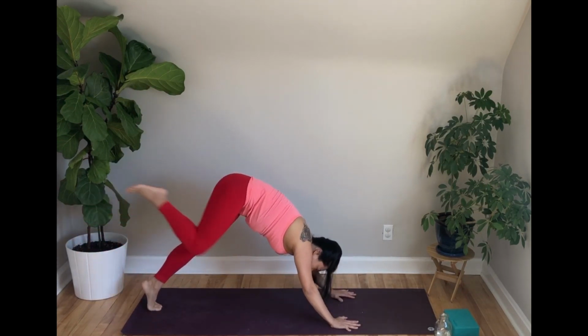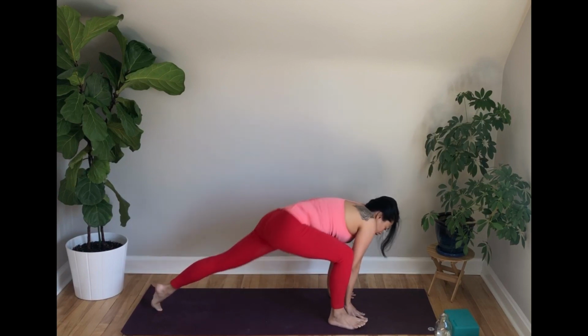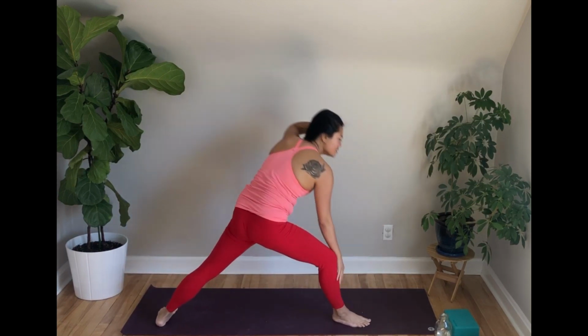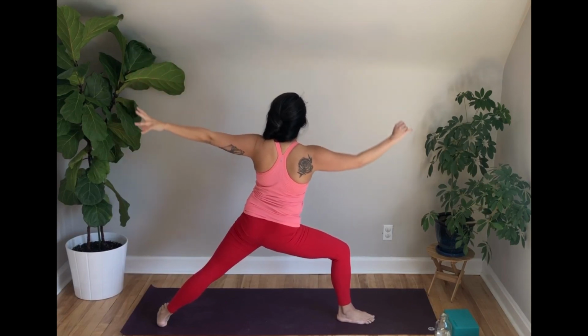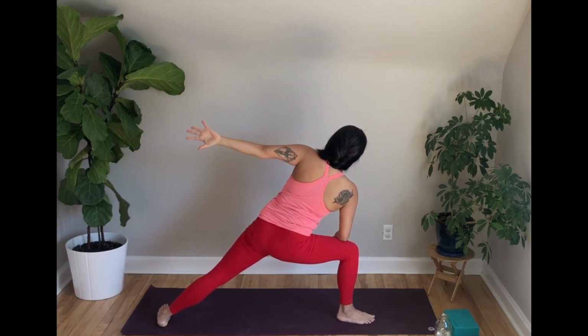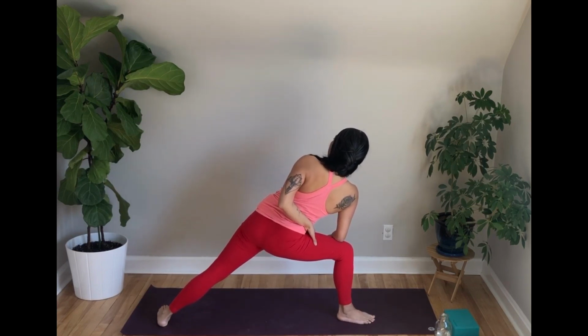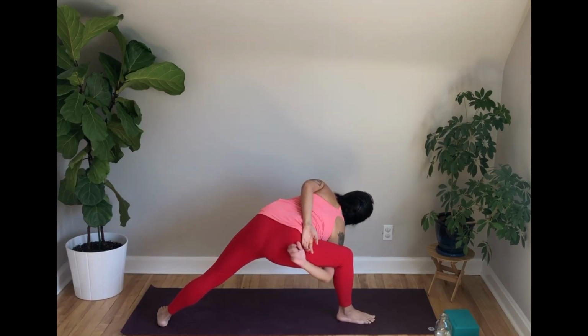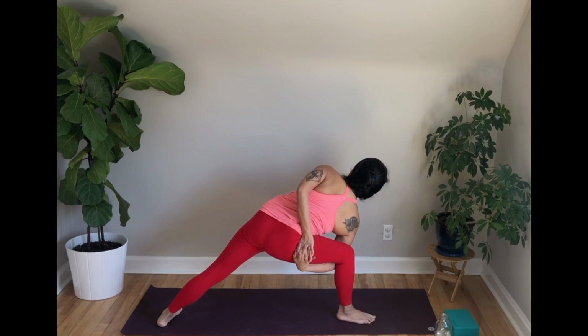Okay, so step your right foot to the outside of your right hand, then come all the way up for extended side angle pose. So we come back up, bring your right elbow to the front thigh. Upper arm is gonna come to the low back. You can either grab for your hip or the waistband of your pant. You can also interlace your hands and come into a full bind.